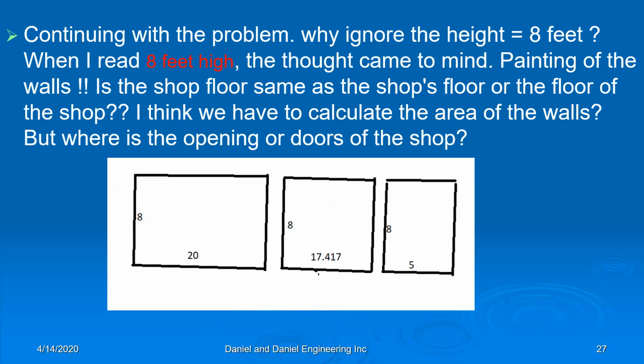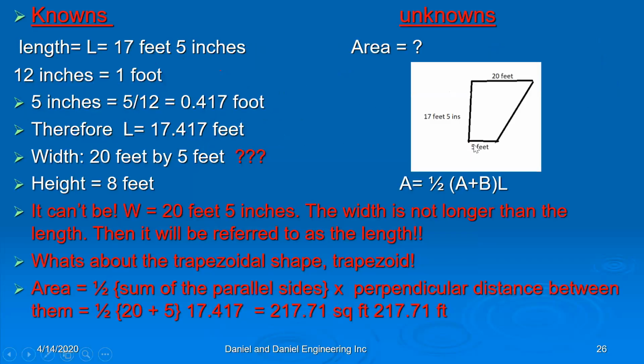Okay? So what I'm showing you new here is the area of a trapezoidal, or a trapezoid, or a trapezoidal figure, which is a half the sum of the parallel sides, as we see, which is another way of saying the average of the parallel sides, because (a plus b) divided by 2, by the length, the distance between them, in this case the length, and the perpendicular distance that is there all the time.